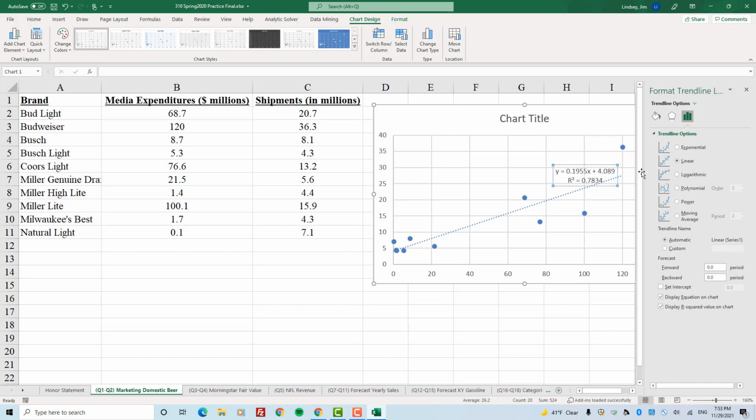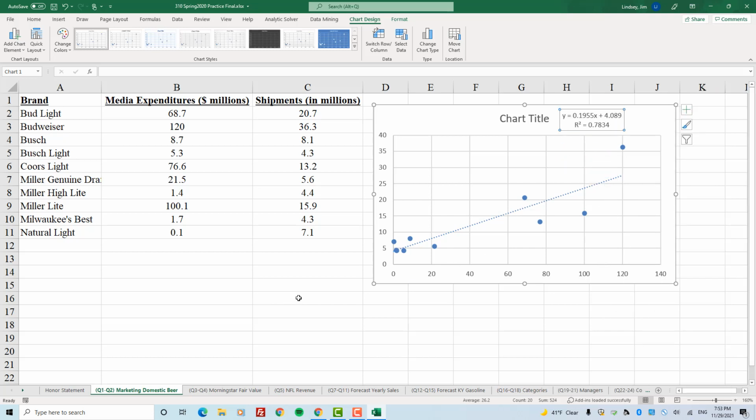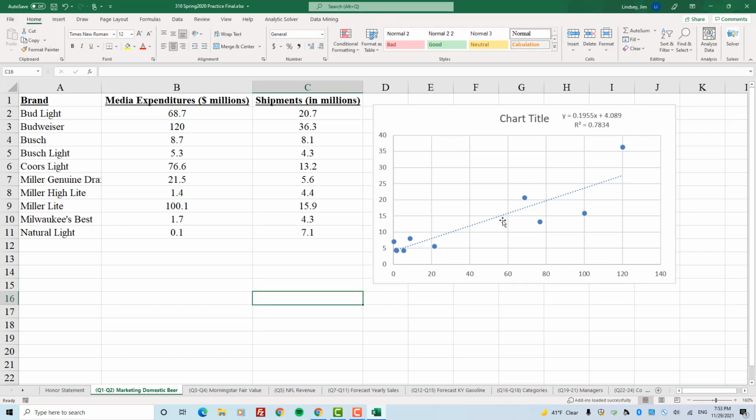Make that where I can see them right there, and get rid of this box, I don't need it anymore. So that tells me I have a regression line between these points. That is the slope. There's the y-intercept. The R-squared value is 0.78, so I have a strong correlation between these two items.